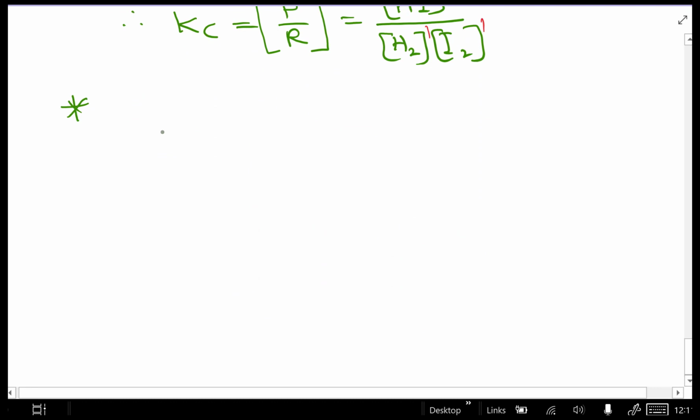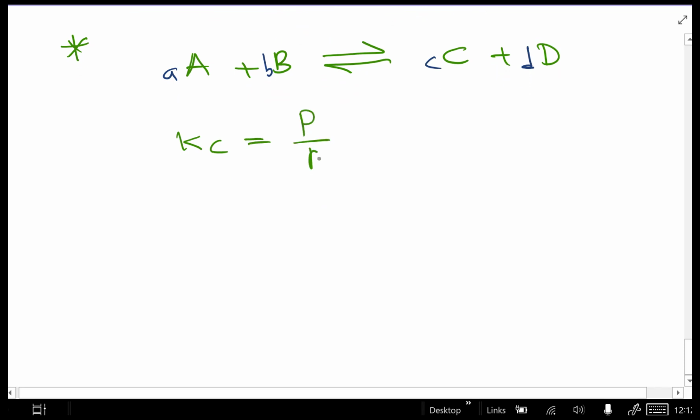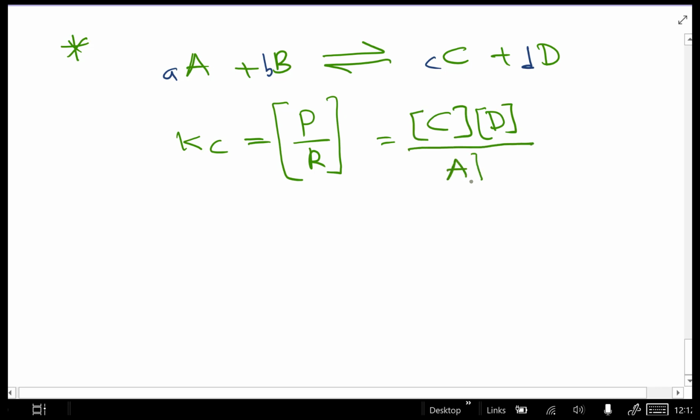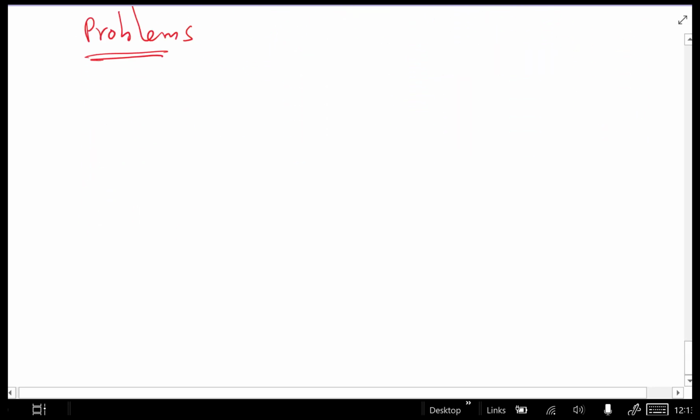Now, we can also put this in a common form for any reaction this way. That's the one you're going to see, A and B giving you C and D. The coefficients are simple: a A, b B, c C, d D. You can write Kc is products over reactants. The products are C and D, the reactants are A and B. Then the powers are the coefficients c, d, a, b, right? That's how you write it for any reaction. So the problems are again the same way. They can ask you what's the Kc, what's the concentration of C, D, A, B, anything, right? So that's the use of the ICE table. I'll give you some more examples in the next video.